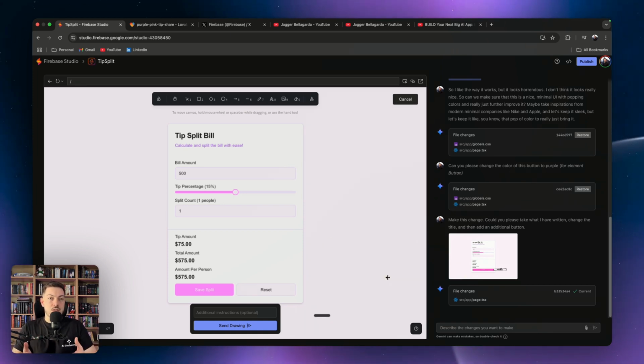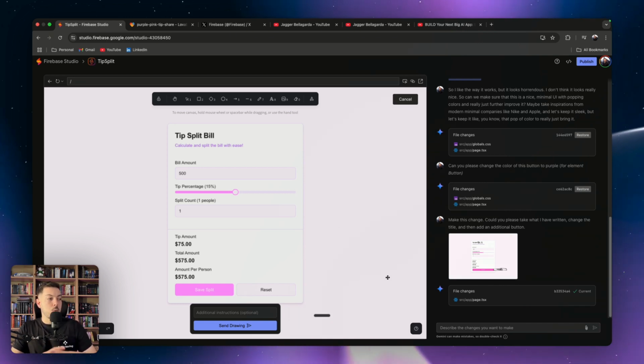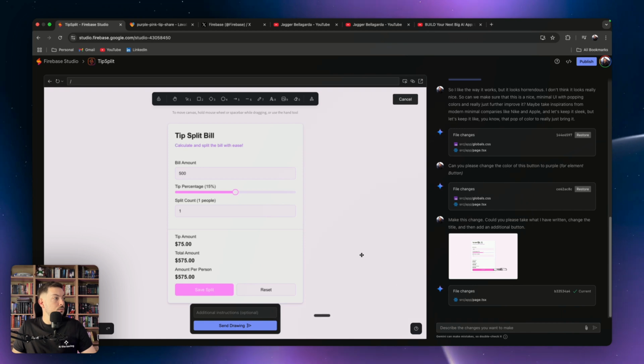You know how people like sketching with ChatGPT 4.0 now with the image generator, where you can draw out a whole thumbnail and then use it to generate that. I mean, you can make all the changes here from a wireframe perspective, right? Draw them on here and then just send that drawing through and it'll make those changes, which I like, which is an awesome feature. And it seems to work fairly decently. So that's definitely a point in their corner.